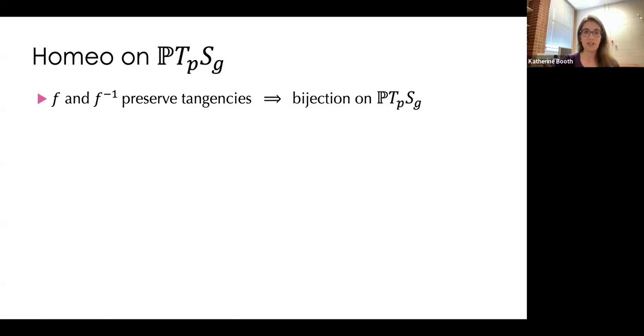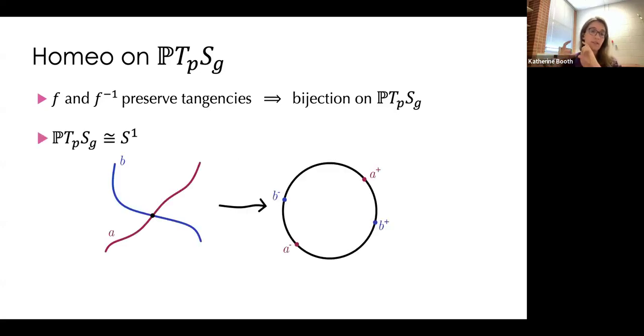Now, I know the projective tangent space is kind of a mouthful, but really, think about it: R2 is our tangent space, and I'm looking at all the lines through the origin. I can think of that exactly as S1, a circle. Each direction has a slope, and that gives me a point on this circle. So if I have two different curves, A and B, I can look at my S1, my tangent directions, take a double cover, and get two points for each. So I've got an A positive direction, an A negative direction, a B minus direction, and a B plus direction.